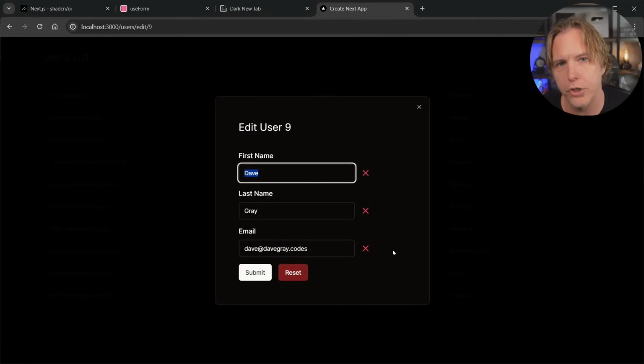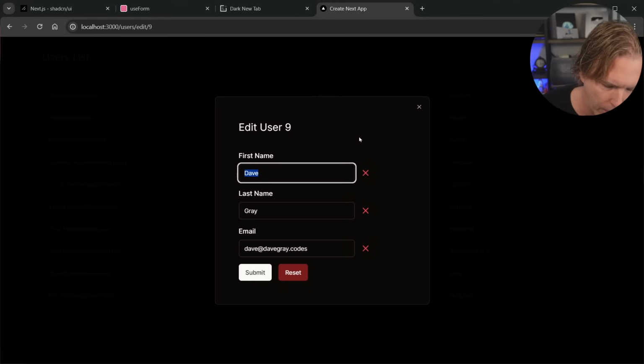Another big issue that had been in Next.js right up until April of this year with the release of 14.2 was we weren't able to call router refresh from a modal without creating an error. And the same thing on the server. Say on a server action, you couldn't call revalidate path, for example. When you had a modal open, you would get an error. But now you can. And that's a big deal because now, say I'll change this to John once again.